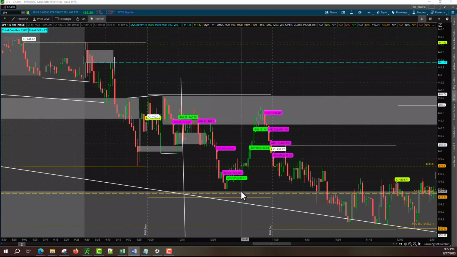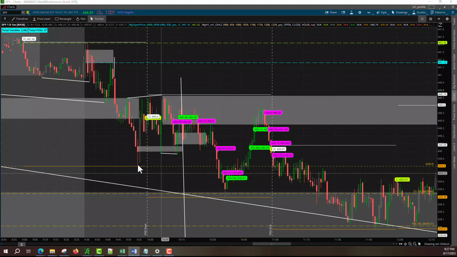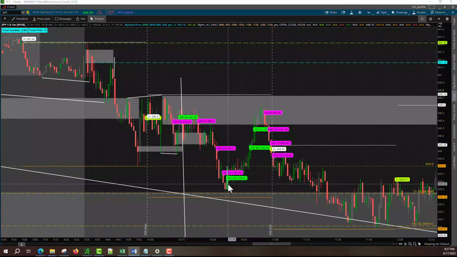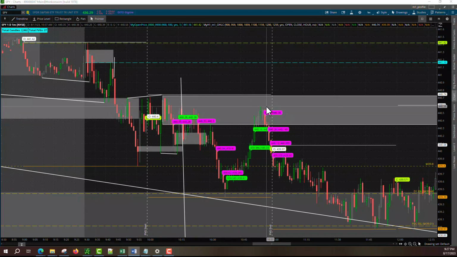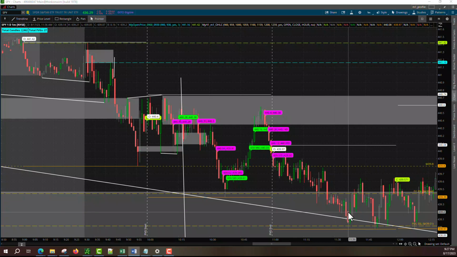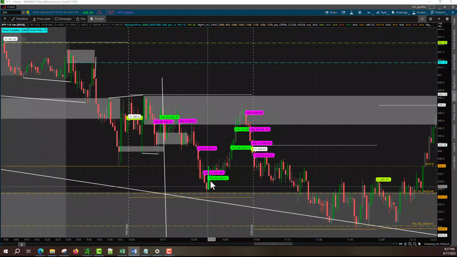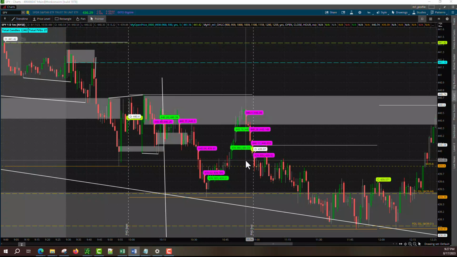Okay, right here it's a beautiful trade, right? You saw the sell side was taken and all the buy side was trapped, and you go long. However, when it hit up here, boom, going down. So if you go long, then you have to take a quick profit right there.